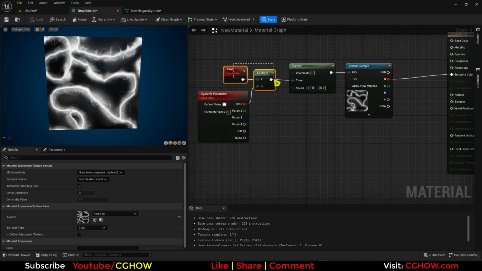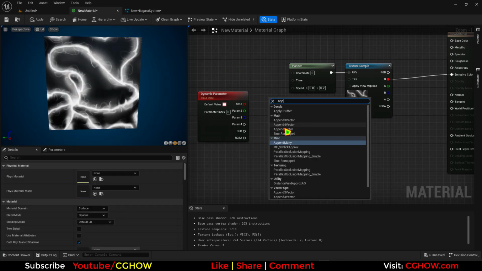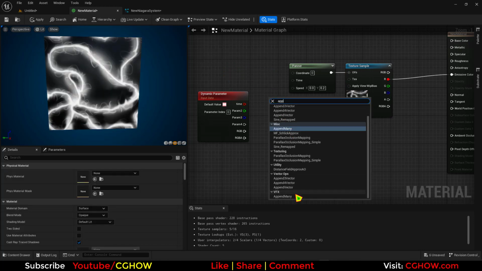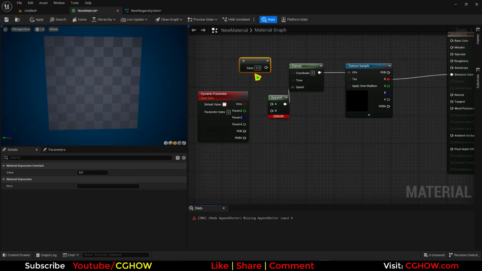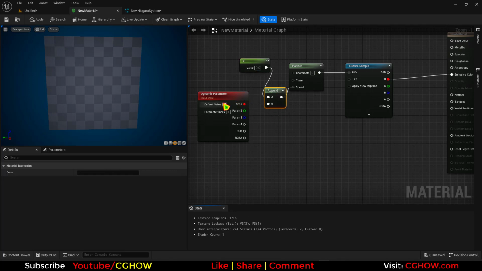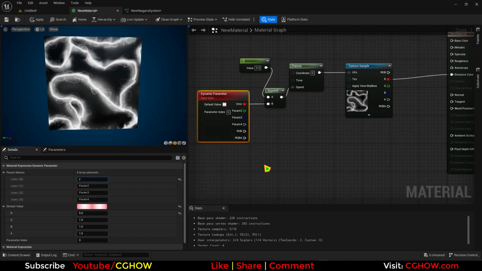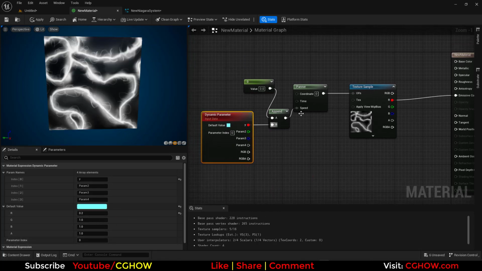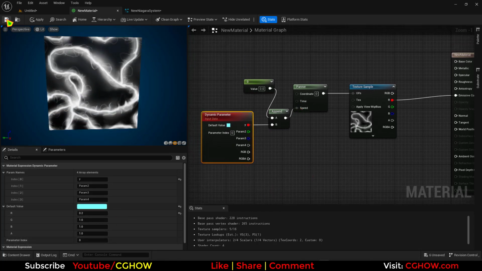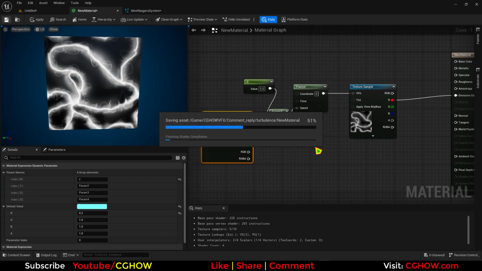So I'll just delete this time and I'll take the append vector and connect it here. We want x as 0 and we want to just animate y. So this is just the y direction. By default it's taking 5, I'll make it 2. So now we are using speed directly, not the time. And let's see if we can use the curve now.